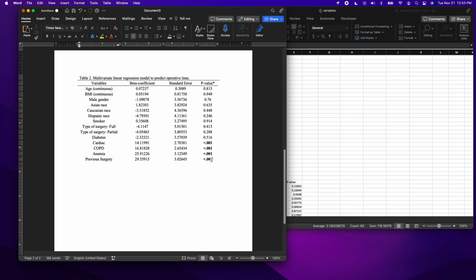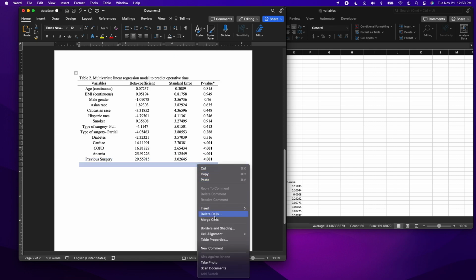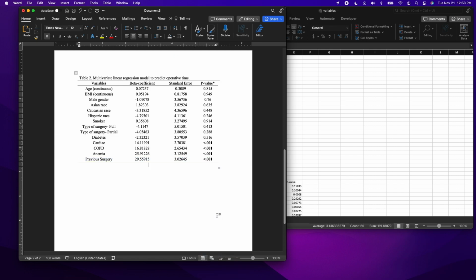And just like the demographics table of Table 1, you're going to take the last variable, highlight it all, and then make a borderline on the bottom. And then you're going to add one row below. And then here I'm going to merge all the cells and then make my statistical statement as well. But first you want to be able to put the acronyms and abbreviations tab there, and you want to define anything that you abbreviate within your table, so that way there's a really clear reference for anybody who needs it.